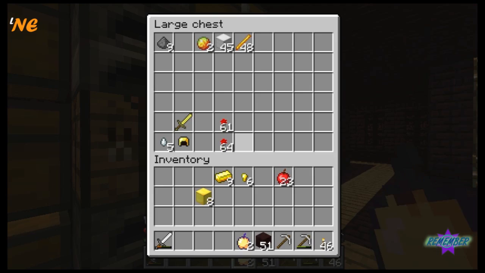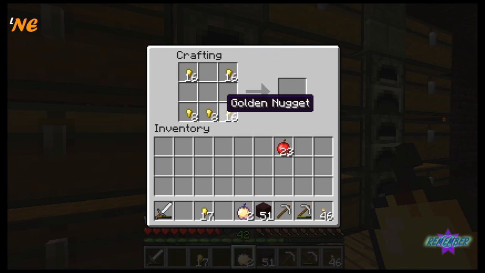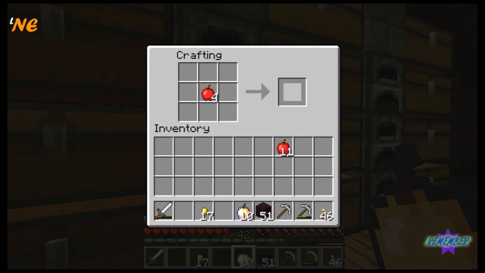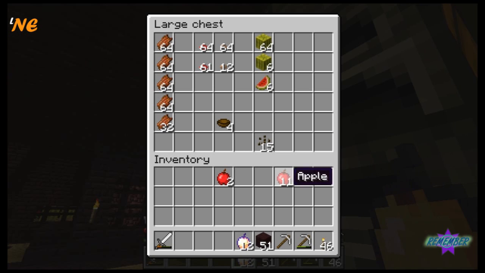Okay, that's 9 more apples there. Which we can actually afford, so we might as well. Yep, cleared it up. Bunch of gold. Let's pop these back. Right, and let's grab some food to go.